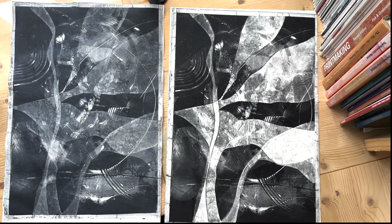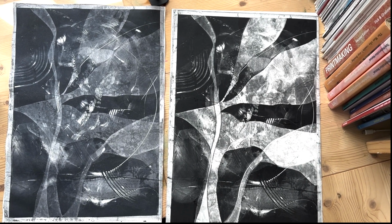But look at all these transparencies. It's just so unique. That's what I love about this type of printmaking. It's just breathtaking. I think you can get so much out of your plate. And here I'm just comparing.